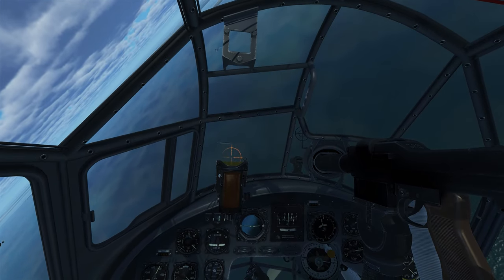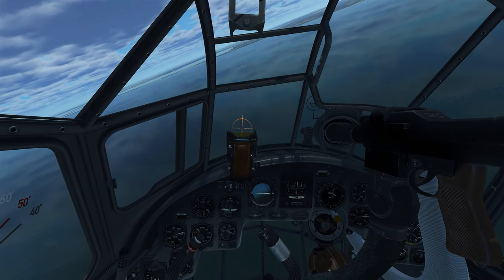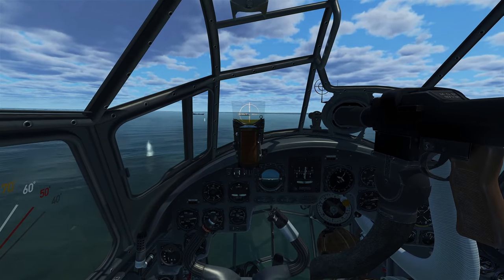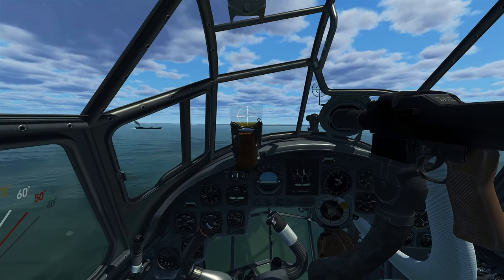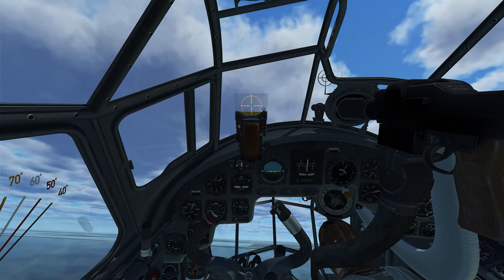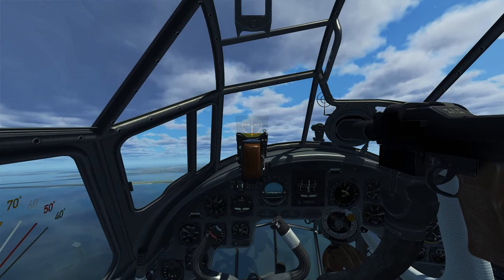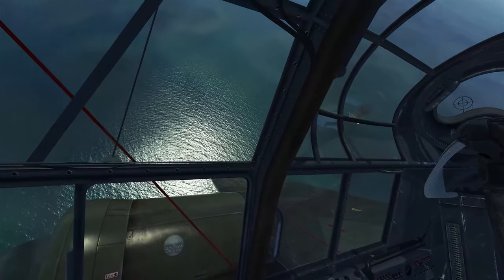As we initiate this dive, bring up the power — I'm trying to get our airspeed up to between 650 and 750, or as close as possible. Keeping our dive nice and smooth, this is where we can level off at our 50 meters. I'll be crossing on the target briefly and we may have to jink slightly. Coming up on 1000 meters, bring the nose up, count to one, and release the bombs. Use the excess airspeed — we can climb away or fly over the top and extend as fast as possible. I'm just unloading as I finish my climb, then level off and have a look back to our right to see if the ship is destroyed.